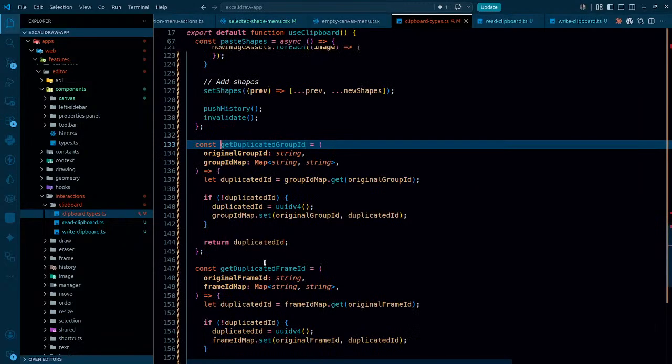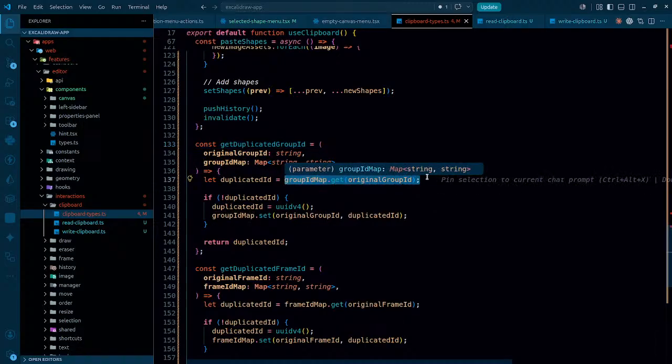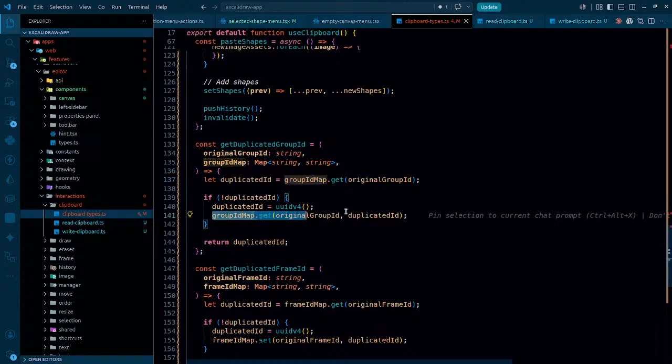And in here the IDs are actually in the groupIDMap. They are set as well. So if another shape has the same group ID, this new UUID is not going to be created. So a new ID is not going to be created.